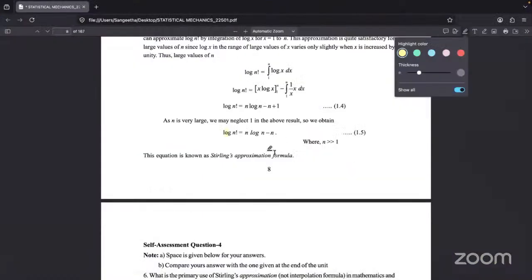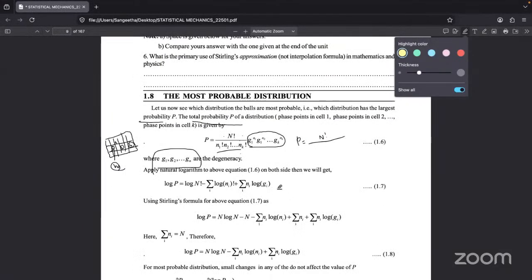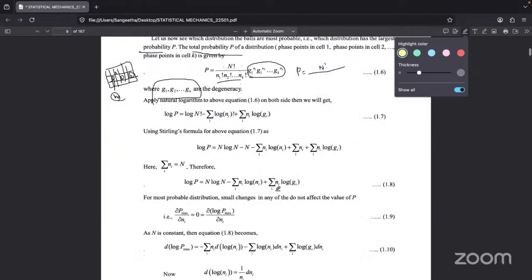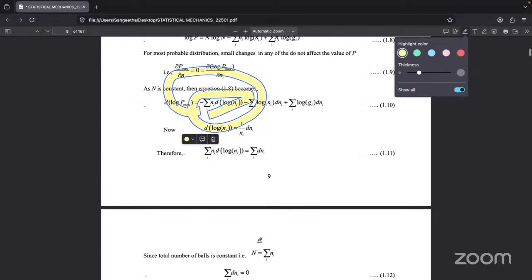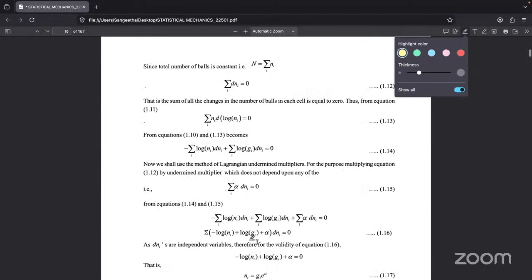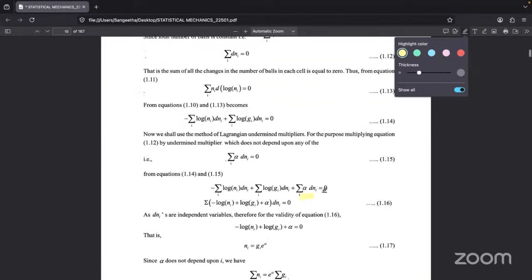We will cross check this here. The same thing whatever we discussed is there. First, apply the logarithm to the formula. After that, apply the Stirling formula. After applying the Stirling formula, the first term is only sigma dni. Again multiply with alpha. After multiplying with alpha, we get alpha times dni. So there are a total of 3 terms. The first term becomes alpha times dni, and the next terms are written as they are.